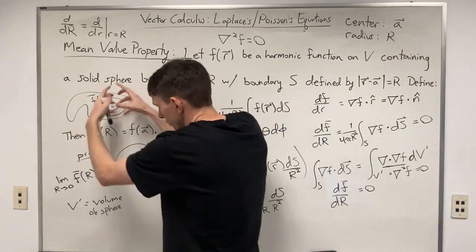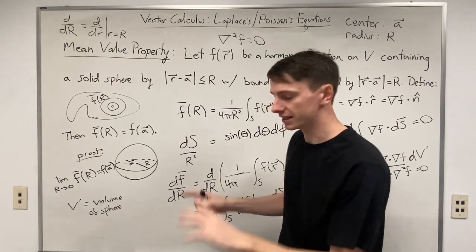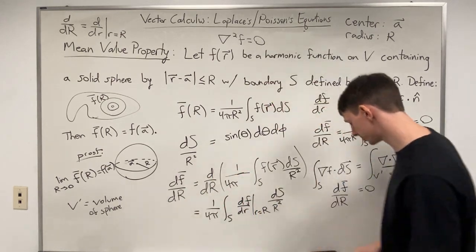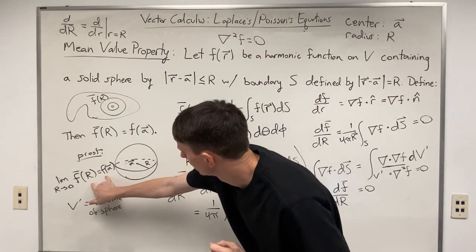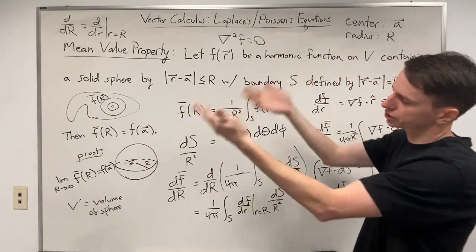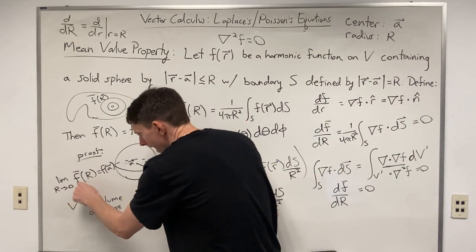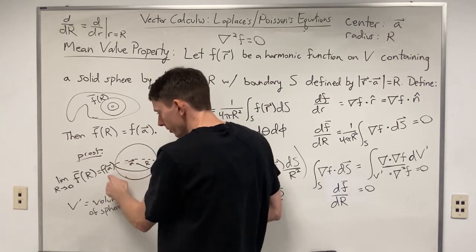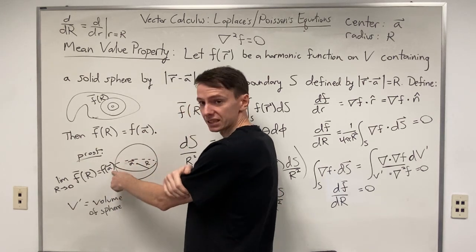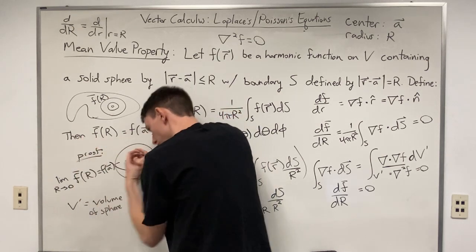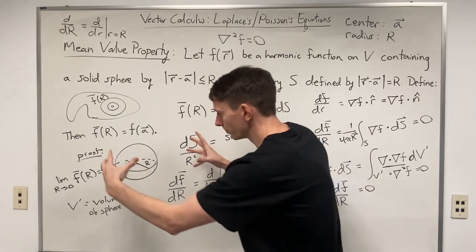So you can make your sphere smaller and smaller and smaller, and this quantity is going to remain the same. And it's now at this point where we can make use of this fact that we kind of assumed, but hopefully it conceptually made sense, right? In the limit as your radius shrinks to 0, you're going to get to the value of your harmonic function at the center, right? If you took your radius, shrunk it down to just a point, you would get the value of f at the center.